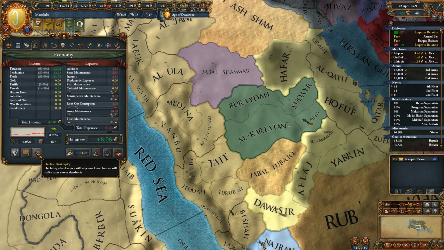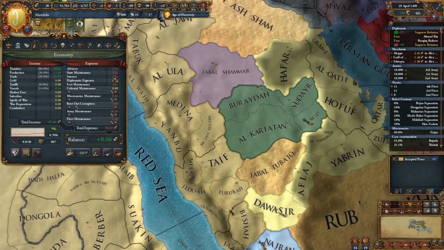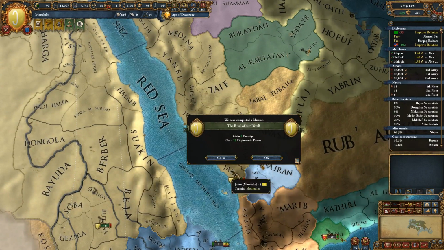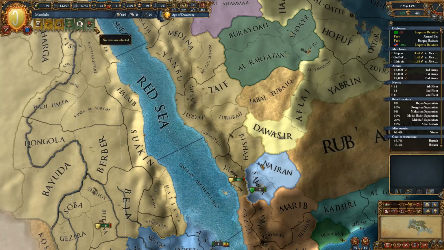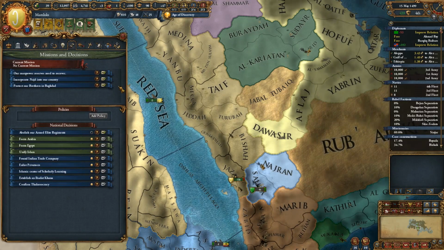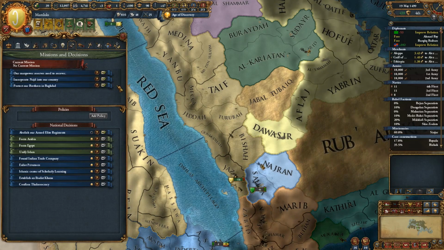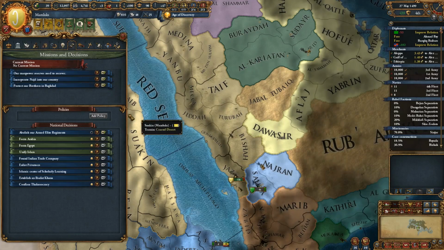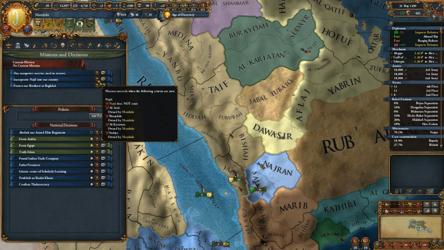Declare bankruptcy. Declaring bankruptcy will wipe out our loans, but we will suffer from some severe drawbacks. Well, I don't think times are that desperate yet. Actually completed a mission. That hasn't happened for a while. Incorporate Naj into our country. Well, that is something that we wish to do. However, they've not been our vassal for that long.